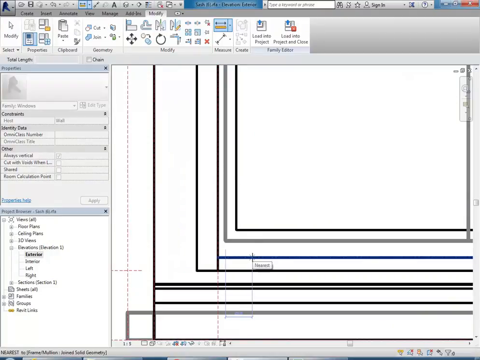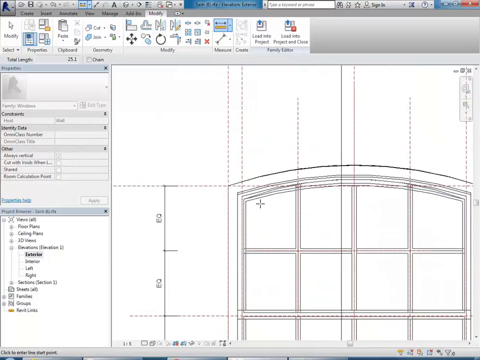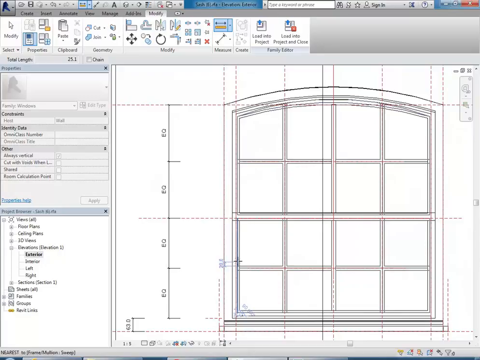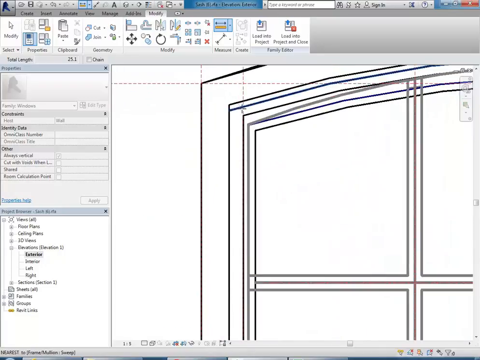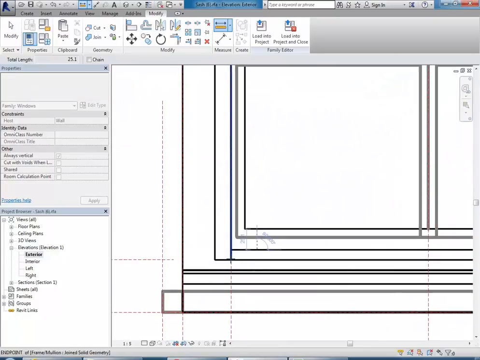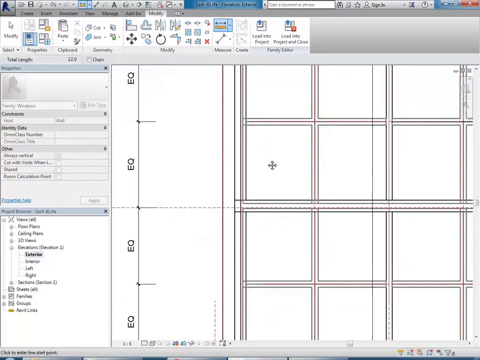Okay, so here we've got the frame at the bottom, so that's close enough to 25 mil. And I'm just going to make sure we've got the other one. So the next one is 12 mil.